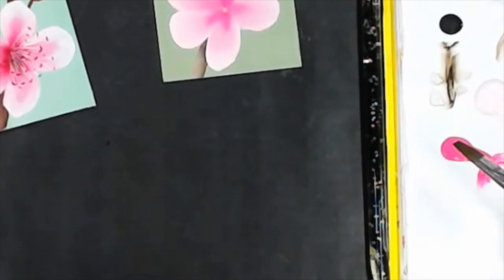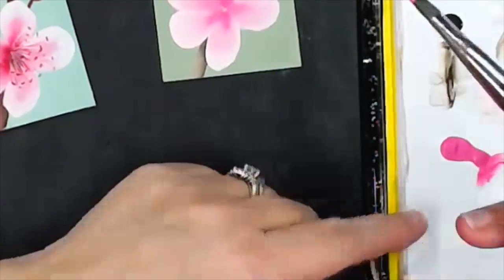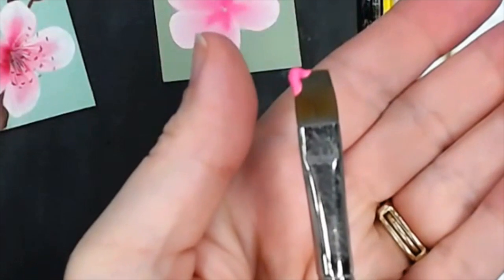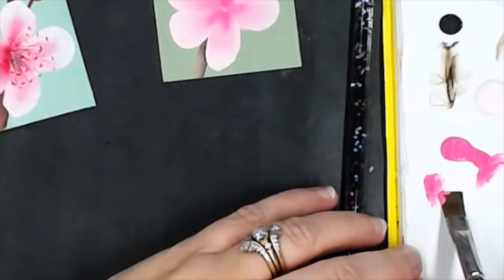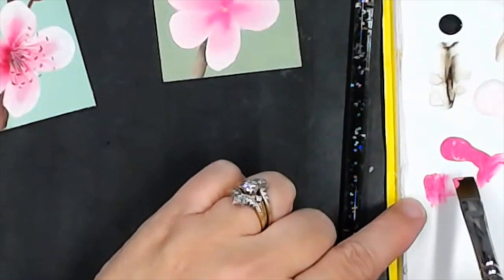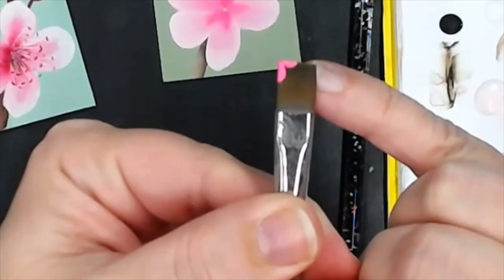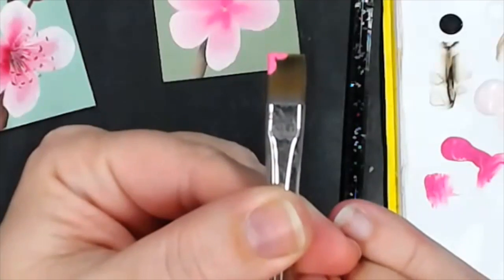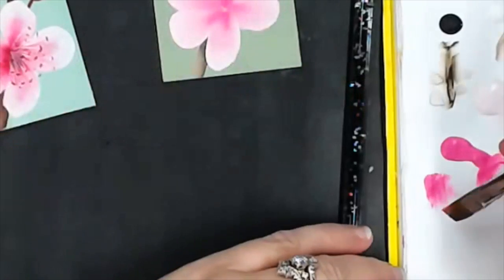When I do my side loads and I pick up a color, I pick it up on only half of the brush, okay? It's only on one corner of the brush. And then I come down and I walk it away from where I first put the paint down. So you always keep this side full of water. This side's always full of water and it's free of any paint. There's no paint on that corner. The paint's only on this corner.